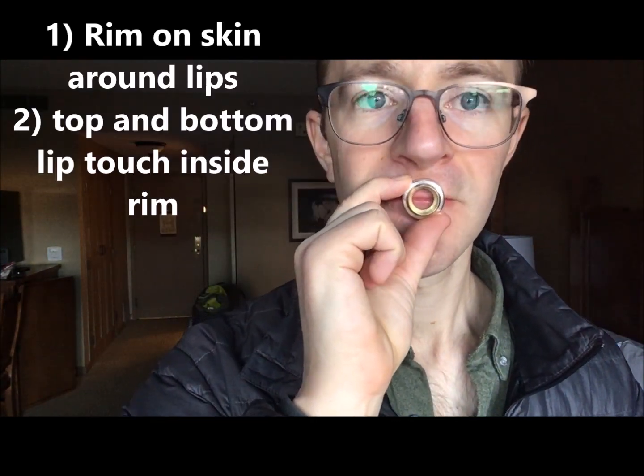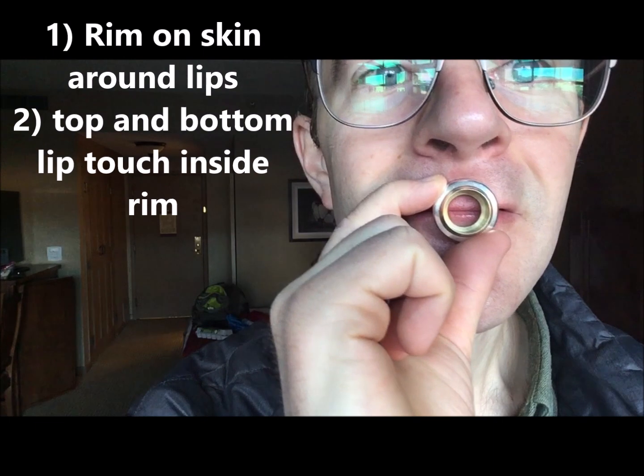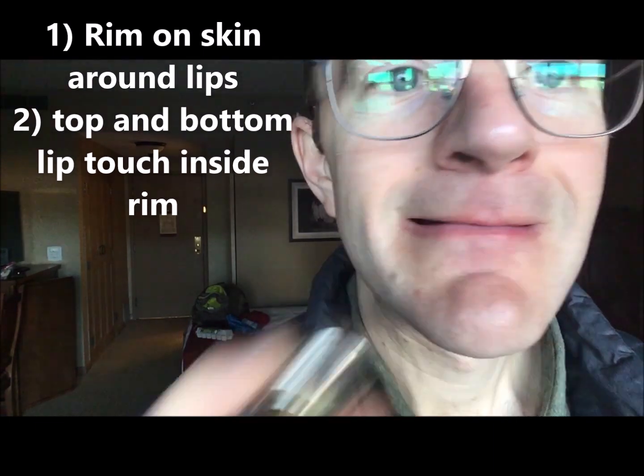Now the second thing here, and this is the little tiny tweak that I made, I don't know, a year ago, 2 years ago, whatever. And that is just this, that when you set the mouthpiece on your face, before you play, before any air passes through the aperture, make sure the top and the bottom lip are touching inside of the rim, okay? So you want to feel full contact, okay? And the aperture doesn't open up until air is actually going through it.